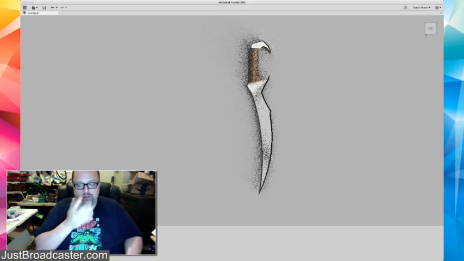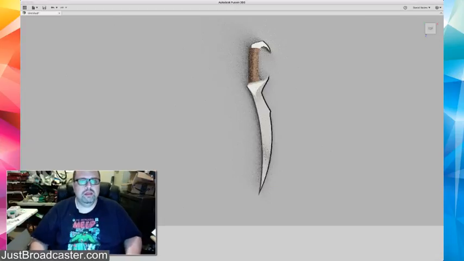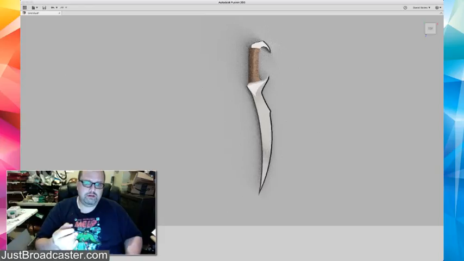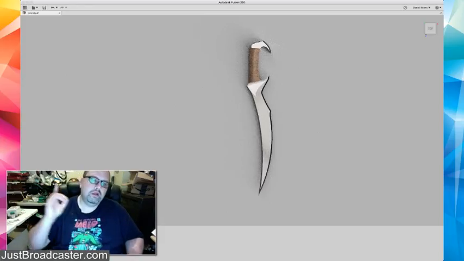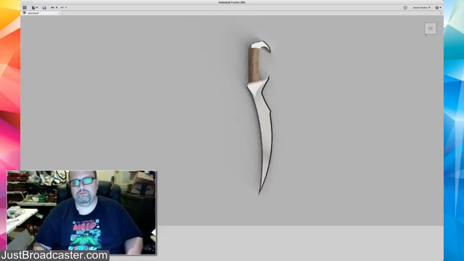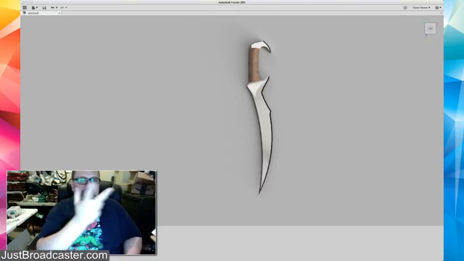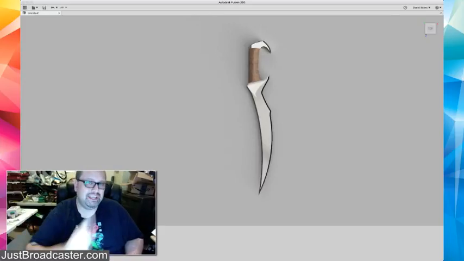Basically, there's different ways you can render in the software. One is you can do what's called a cloud render, and it uploads your model to the cloud and renders it in really high detail and does it fairly quickly. However, you can only do that, I think, 100 times in a year. And that seems like a lot, but it's not. So, just for this fun kind of stuff, I don't do that.